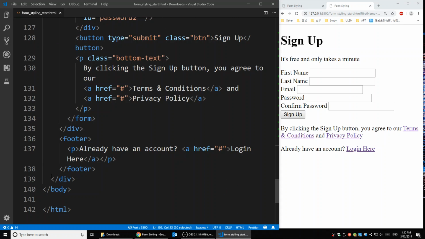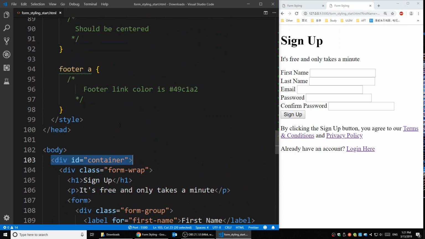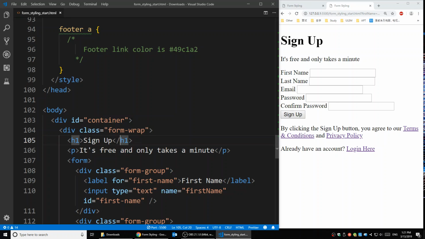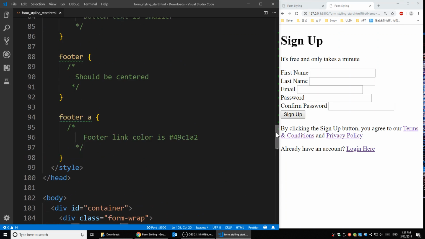We have a div container and put everything inside it, and we will be able to add style if we want, like moving everything to the middle. I can just add the style attribute to this container ID, so it's going to move everything to the middle, right? So then let's take a look over the styles.